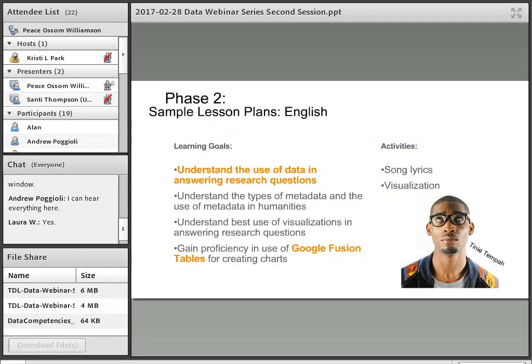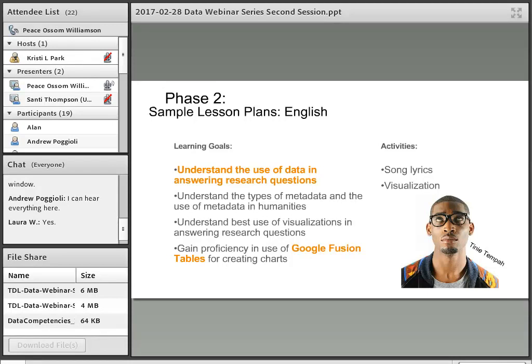So here are some examples of learning goals that we created for classes. This was a digital humanities class. It was an English course, and after talking to the faculty member and reviewing the syllabus, they have an assignment at the end of the semester where they are writing about a musician or a short story author, and creating visualizations about that person. They do activities in the class where they have to collect data. So this professor studies Jay-Z lyrics, and they had to collect all of the frequencies of terms being used by Jay-Z in his various albums.